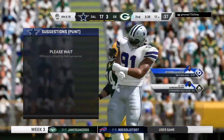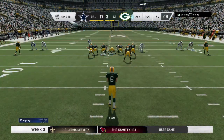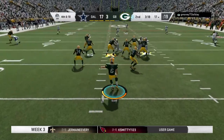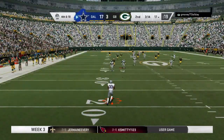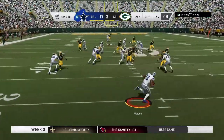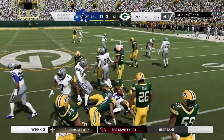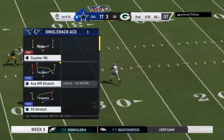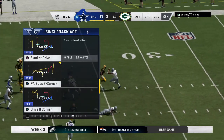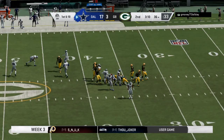Well, someone's been up to the task so far in this game. They are already up a couple of scores, Brandon, and guess what? I think they're just going to pin their ears back now and get upfield and get after the quarterback. Been such an impressive first half to get that lead. This is taken at the 23. A good return there, call it 13 yards. And the offense will take over with a new set of downs.